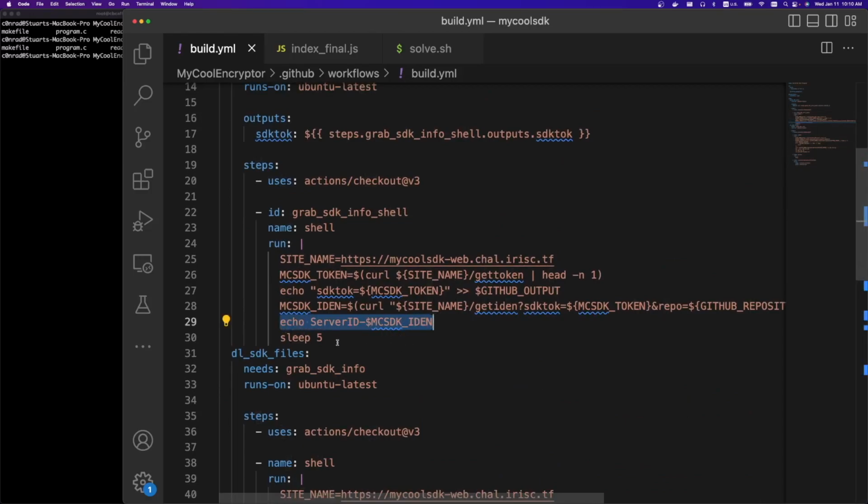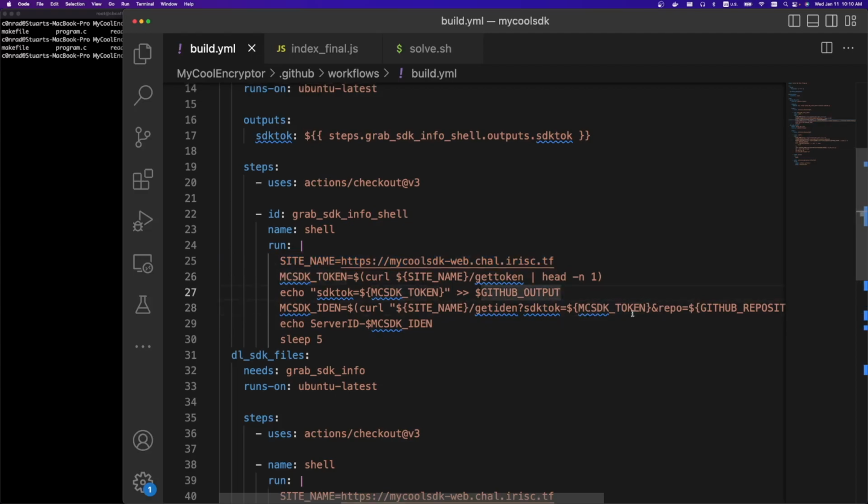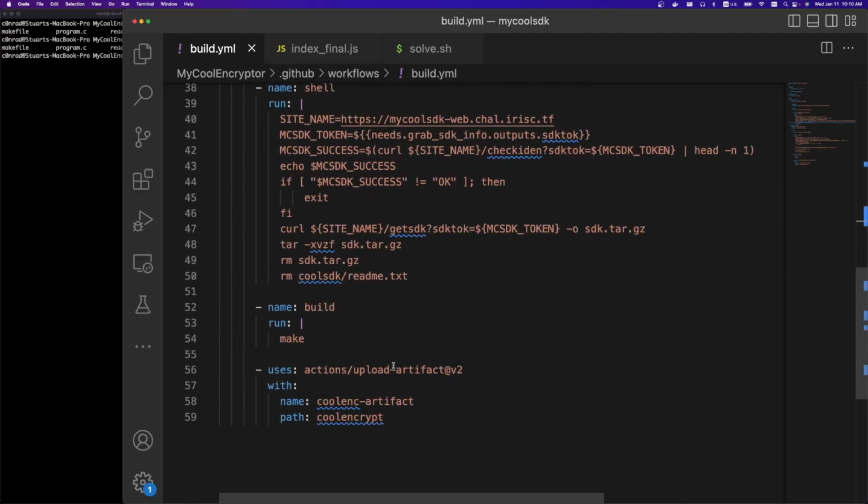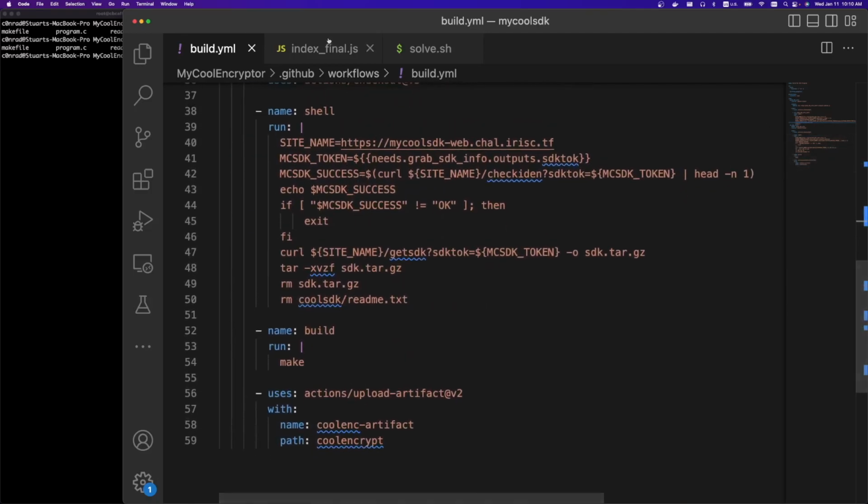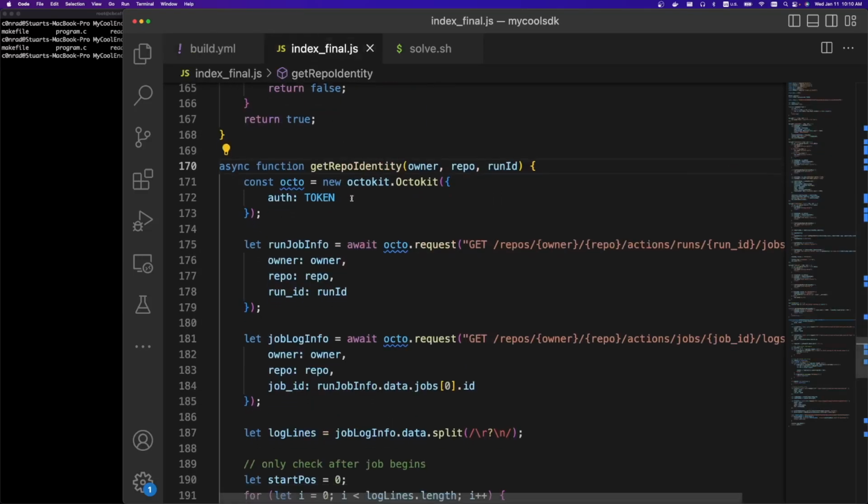So you can see we're already constrained pretty tightly. We got a token, we had to supply a run ID, a repo name, and a token name before we got an identity, and then this identity is echoed out in the run logs. So you can't just interact with this code by yourself. And there's even more constraints.